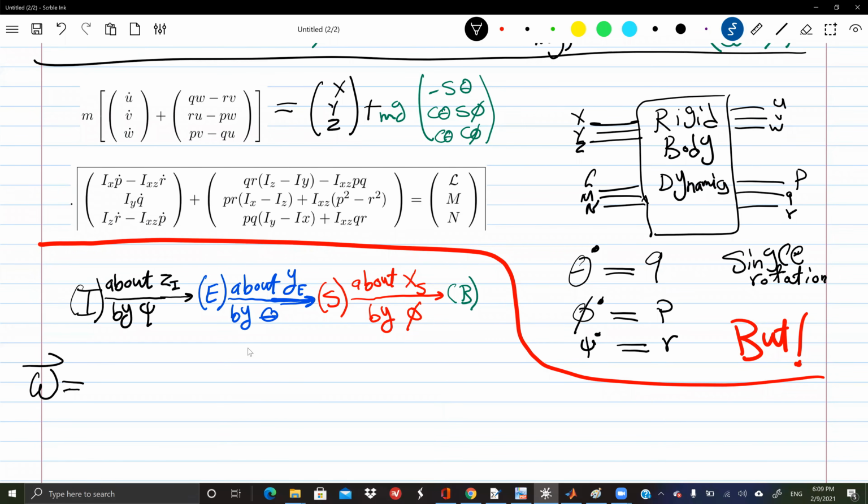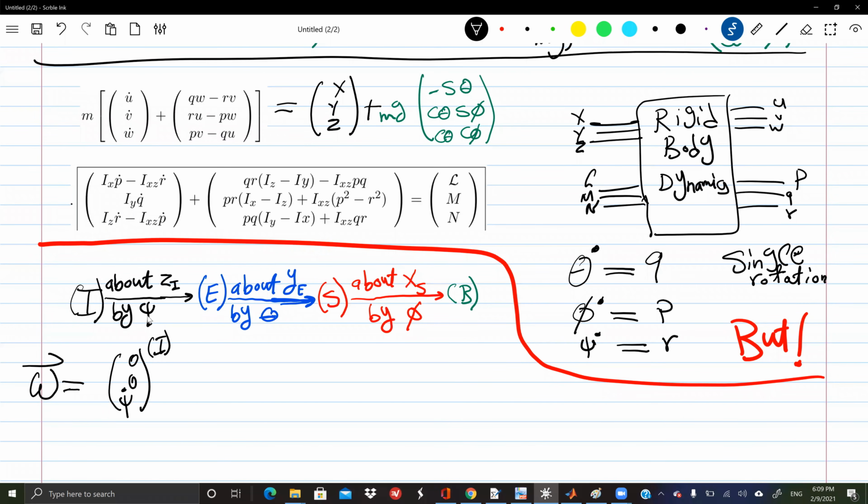So what is the angular velocity vector? At the end of the day, the good thing about this is that we assumed the way the body did it. So we have access to the whole excursion, the whole maneuver. It is nothing but what we see in this diagram, 3 rotations. So the angular velocity vector is actually psi dot and theta dot and phi dot, right? Psi dot is actually about z, so it's 0, 0, psi dot as a vector, because we need to add vectors now. And this is in the inertial frame, correct?